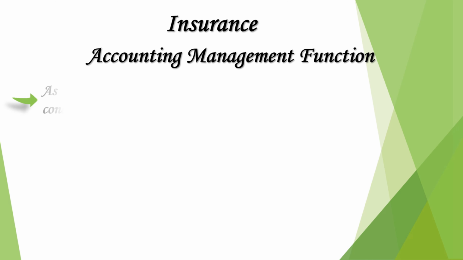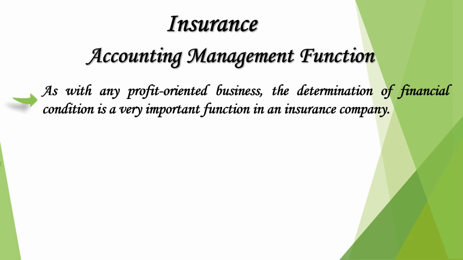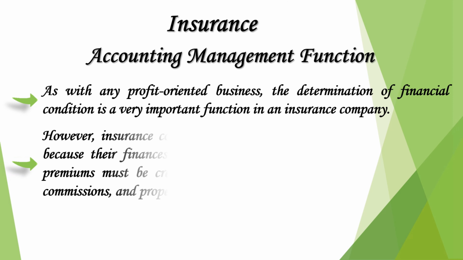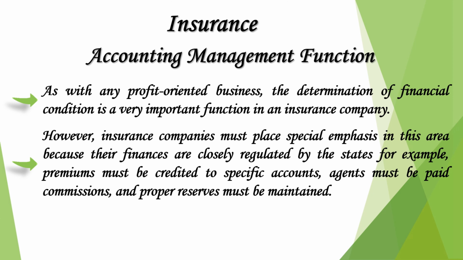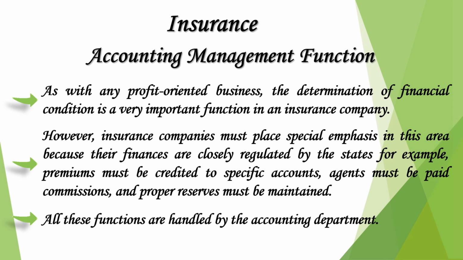Accounting management function. As with any profit-oriented business, the determination of financial condition is a very important function in an insurance company. However, insurance companies must place special emphasis in this area because their finances are closely regulated by the states. For example, premiums must be credited to specific accounts, agents must be paid commissions, and proper reserves must be maintained. All these functions are handled by the accounting department.